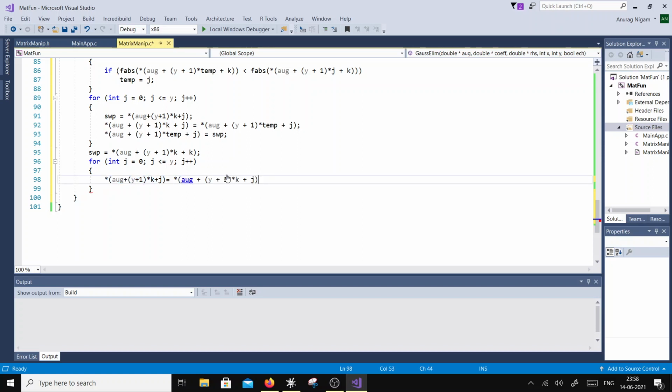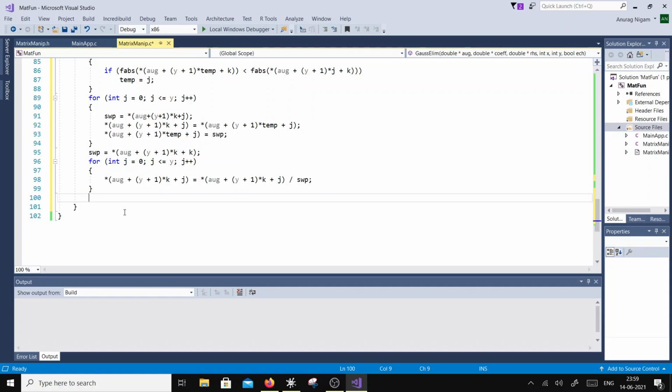Okay, so now I have divided the kth row by the leading element, so I have normalized it. So now I have to just reduce the non-diagonal elements to 0, isn't it? And that will complete my Gauss elimination method.